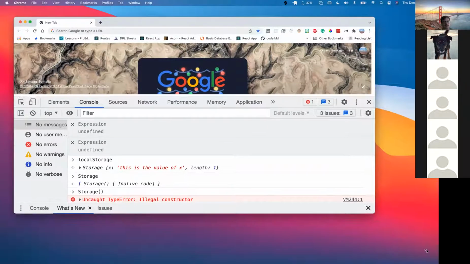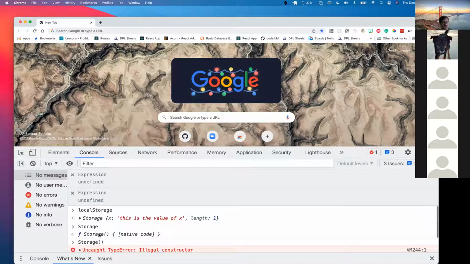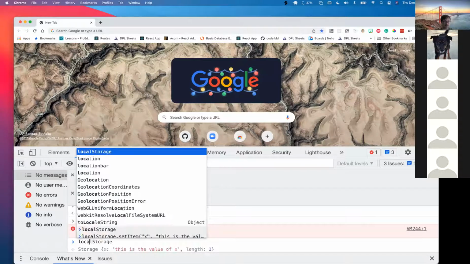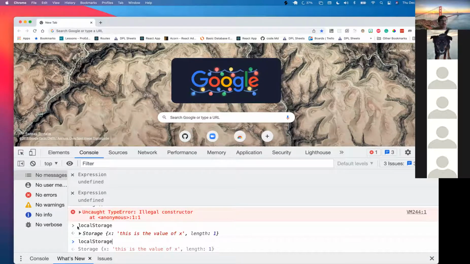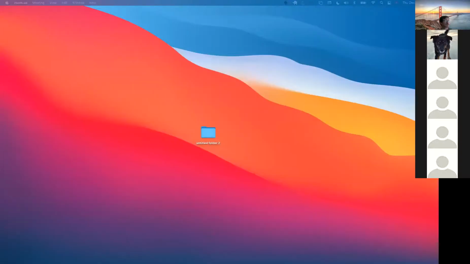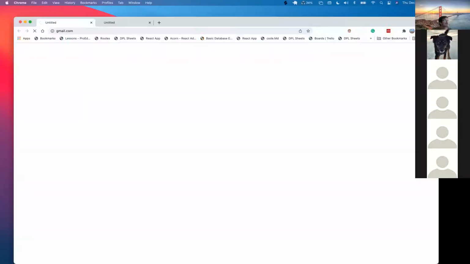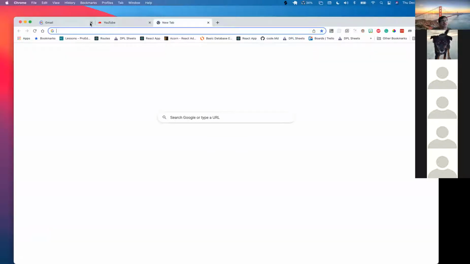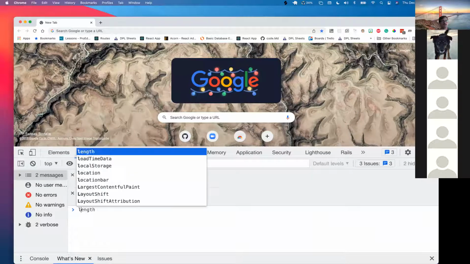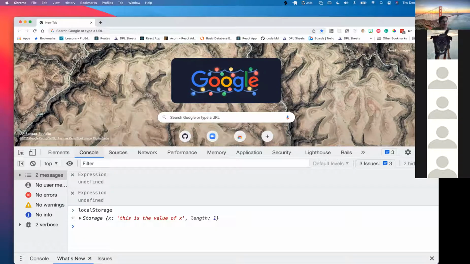I was trying to mess around with this local storage thing. I'm a little confused because I now have that local storage that I just created. It is in there, so I need to do a little investigation on that. Not sure what's happening. Quick Google Chrome. Open it up. No, so this is a new browser. Inspect. Local storage. There it is. So yeah, that's how I expect it to work.